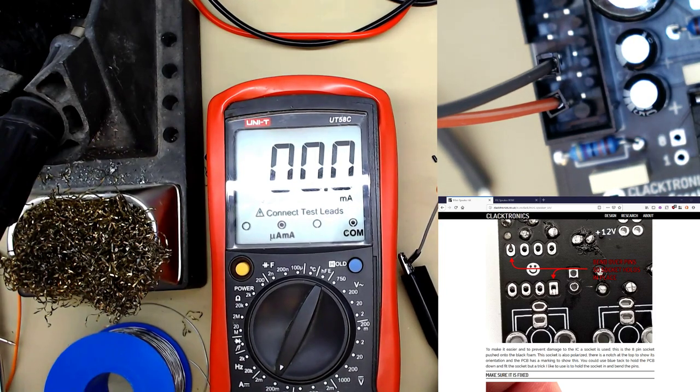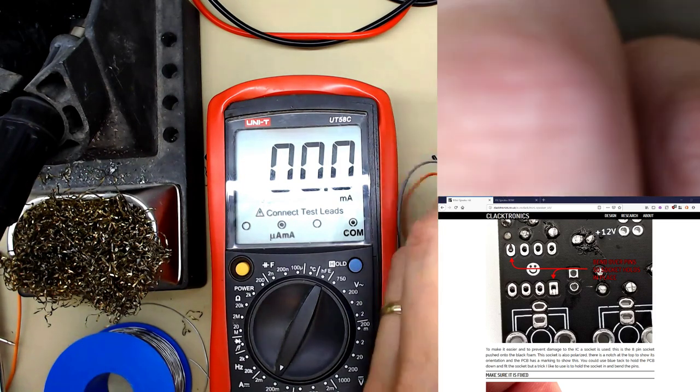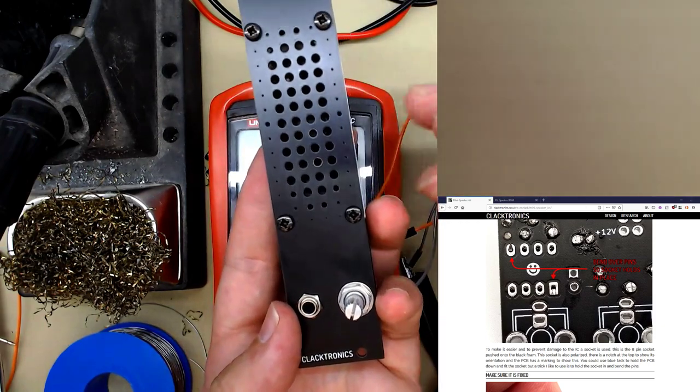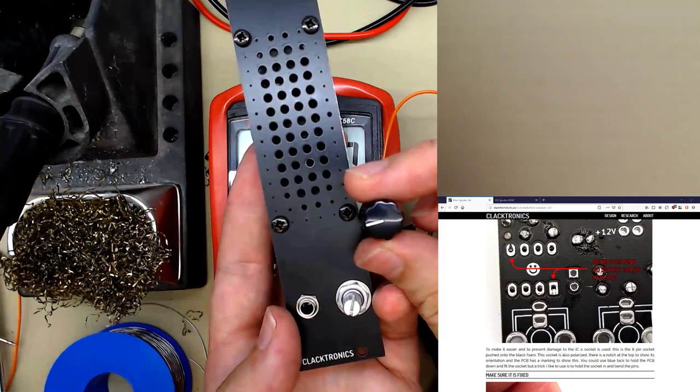Great, so I hope I didn't confuse you too much at the end. But that's how you build it. There will be another video showing how this works. Oh, I missed one thing. There's one more component left: the pot knob.